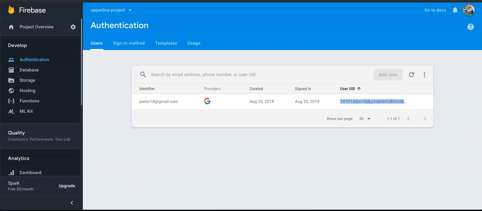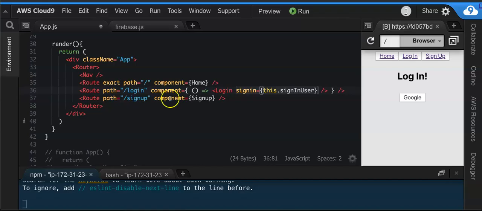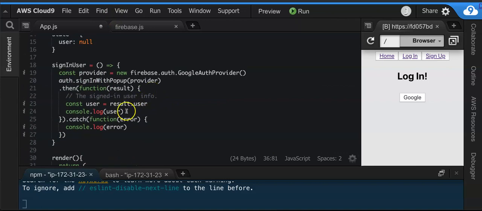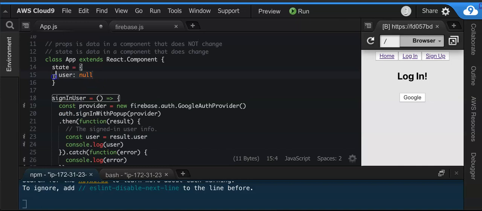So we'll come fix your bugs and errors, but right now, if you can get a user signed in, I want to see if you can take that user's information right here, because you get the user, we're console.logging it. See if you can add the right user information to your state and then make the user's photo appear right here. If you can do that, you're good to go.